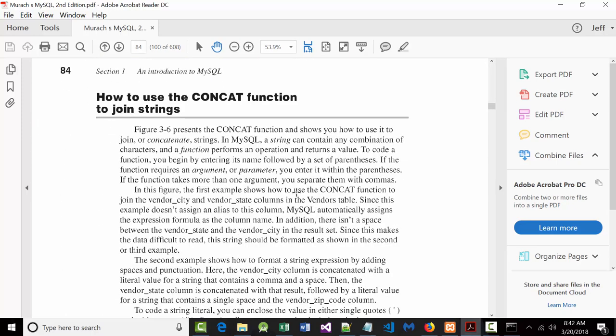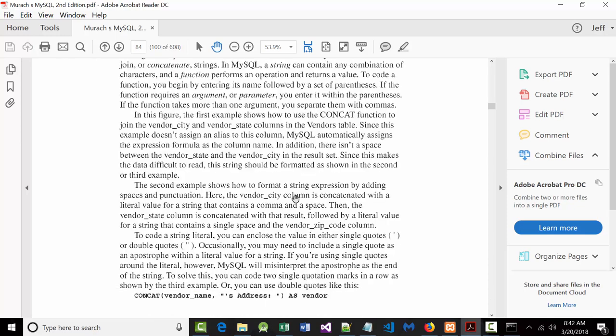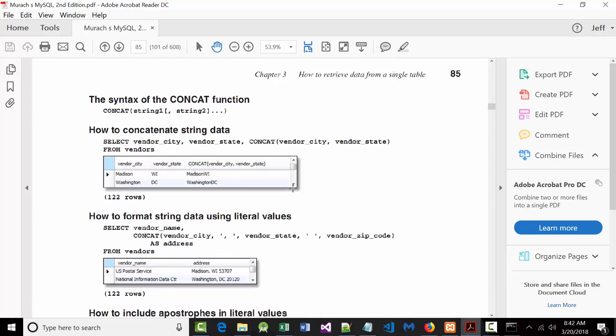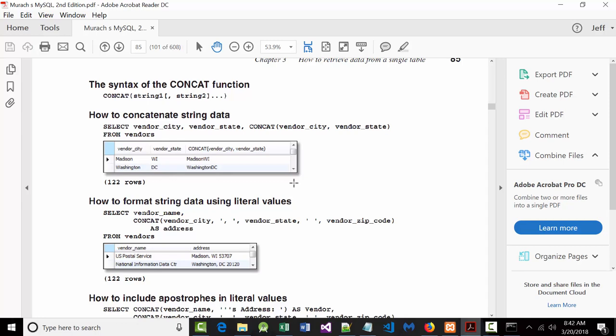There's also something that you can use called Concat. What does Concat mean? It means kind of what you think it would mean. In other words, combine or glue two things together. So this is what I'm going to do.